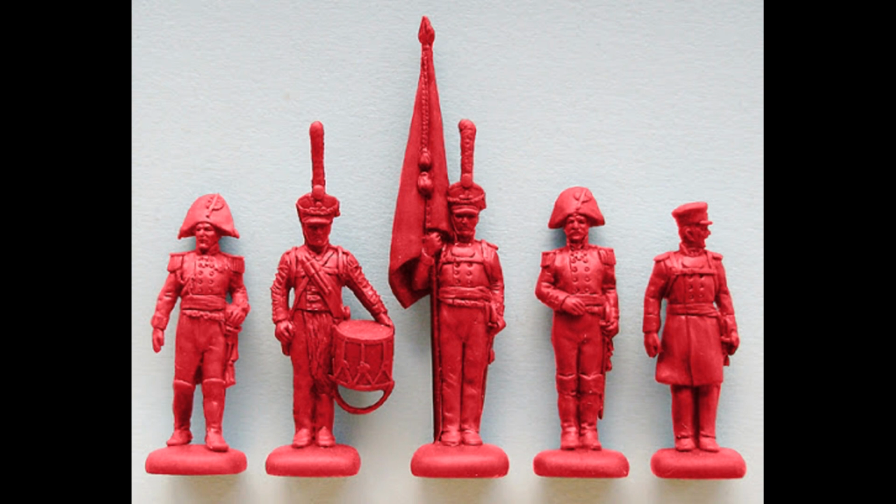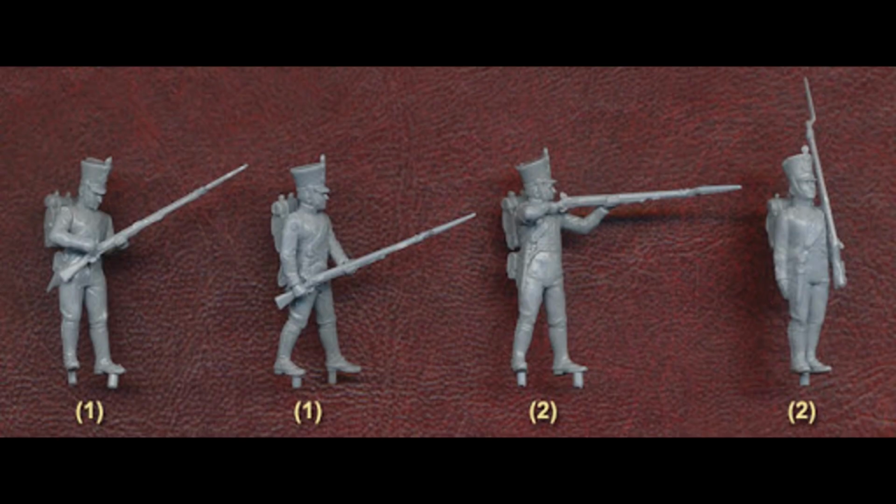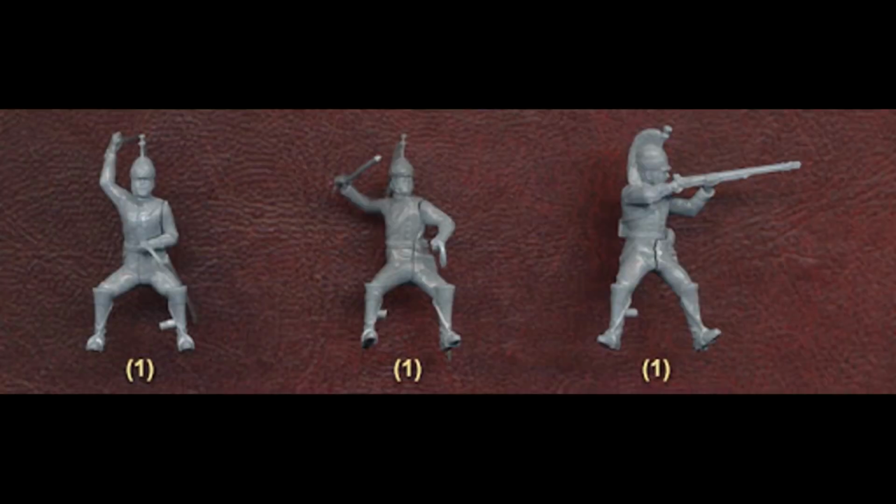So you can keep the measurements the same, but if you've gone for the 30mm frontage, I would recommend adding a third onto the ranges and totals and things like that. Now, obviously, you're going to need a large table to play that, but if you've got that available to you and you like playing 40mm, and let's be honest, I would absolutely love to play a 40mm game with battalions and stuff, not just a skirmish game, but an actual 40mm battle would be awesome. I would recommend then that you add a third onto all the ranges. Obviously, if you get larger scales than that, I think we're getting away from Napoleonic wargaming there, but if you are going to, then obviously that would be in direct proportion to the amount you increase it.